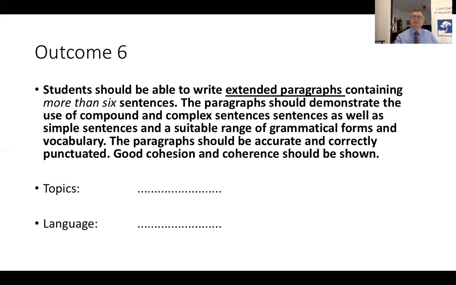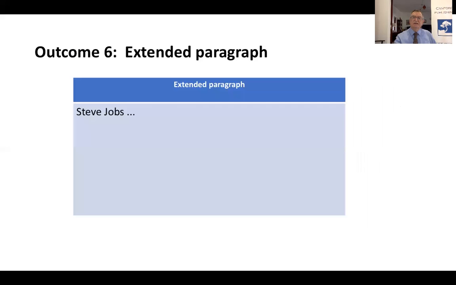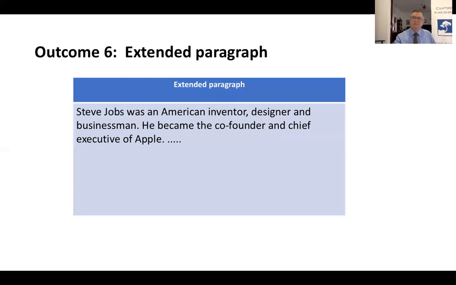Now we're going on to extended paragraphs, and now we're going beyond 6 sentences. We could even divide the paragraphs into a couple of paragraphs as well. Not quite at the level of essay writing yet. So here's a paragraph, which is a kind of short biography of Steve Jobs, one of the founders of Apple.